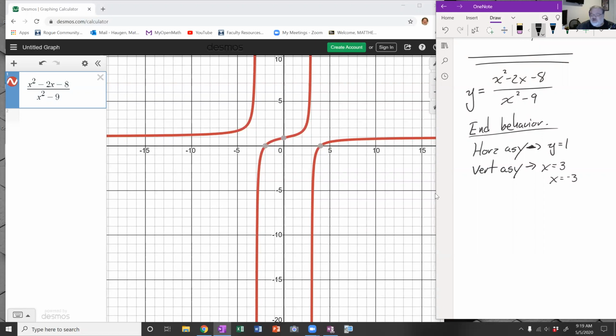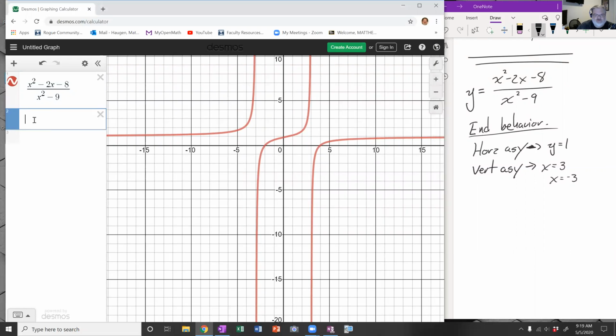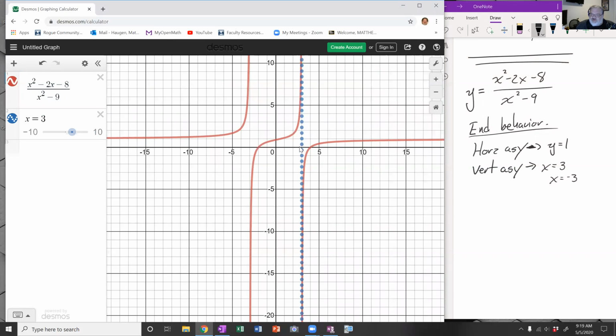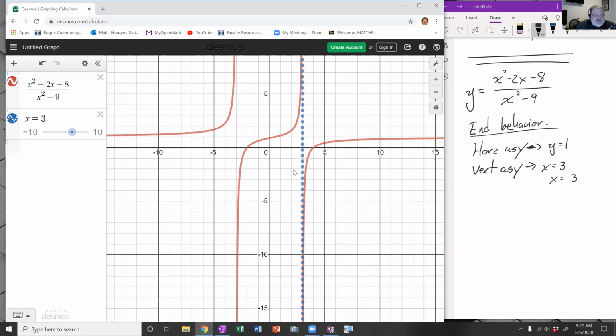Visually on the graph, at x equals 3, we have that vertical asymptote. And at -3, it looks visually like the same thing is happening. And if we remember what caused the vertical asymptote before in 1 over x, it was the denominator trying to become that little tiny value, the denominator becoming a 0. Well, it's essentially the same thing that's happening here.